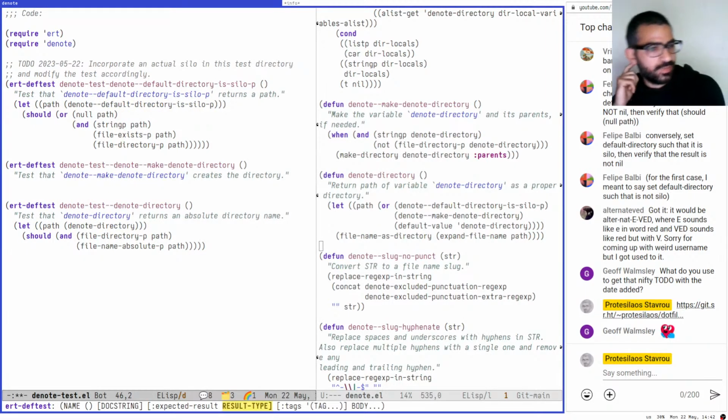Let's see, let me think about it. One way to test this would be to say let and then some file system path, and then see after the function is run if the file system path exists. But I don't know if that is the correct approach because this has the side effect of actually creating the path, which obviously we don't want for this case. This is a bit tricky. This is a bit tricky to do.